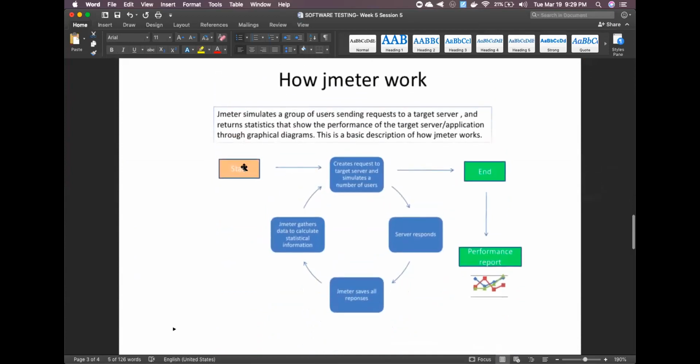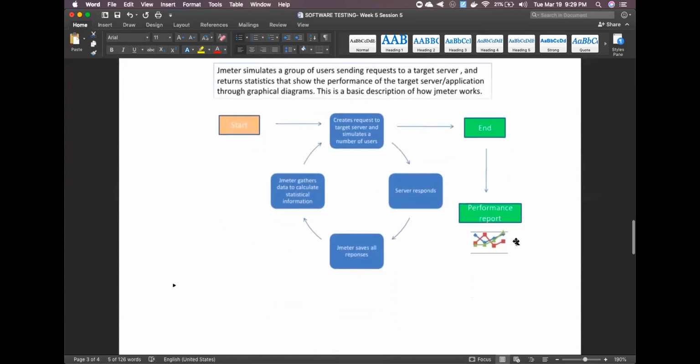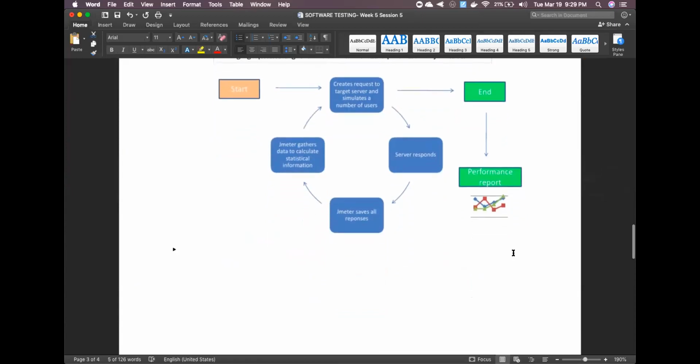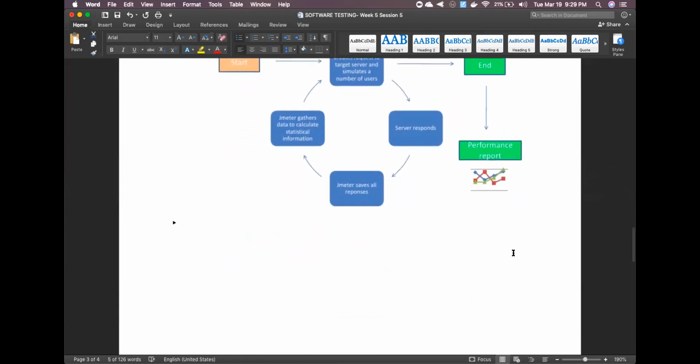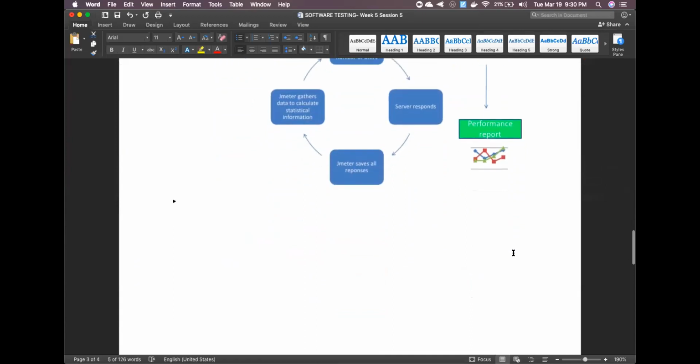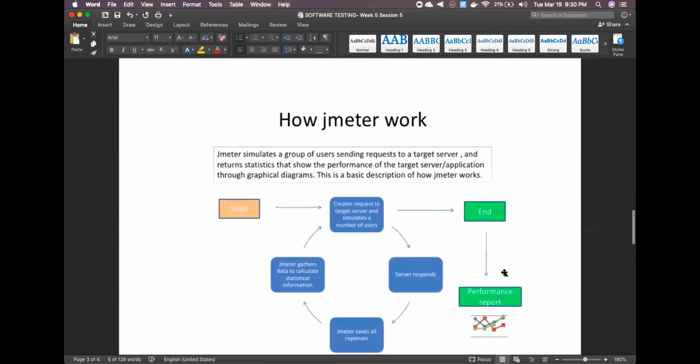And this is JMeter architecture. So you start, you write some test cases, and those test cases are sent to the server, and JMeter processes the response and then shows you the results by computing based on the configuration that you have defined there. Based on that, JMeter can generate reports, like how many test cases are passing, whether 50 users or 100 users or 1,000 users are able to use it. That conclusion you can draw.